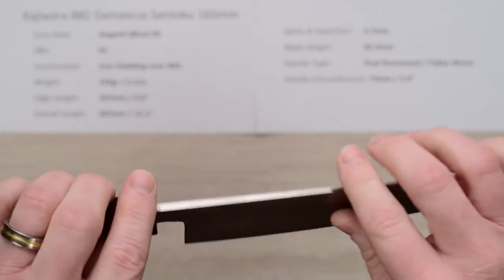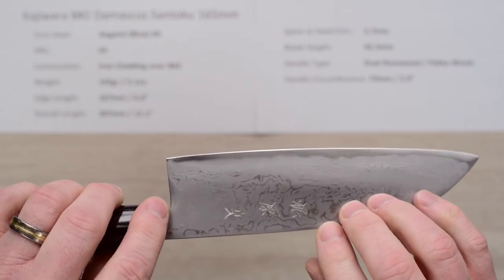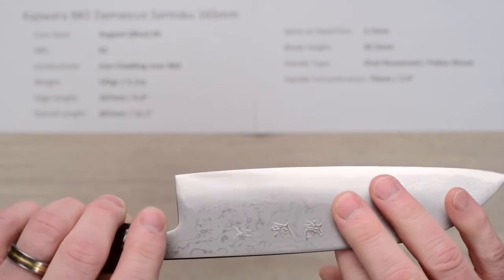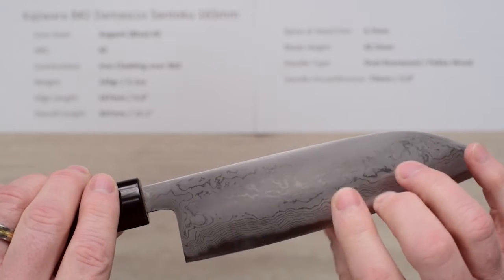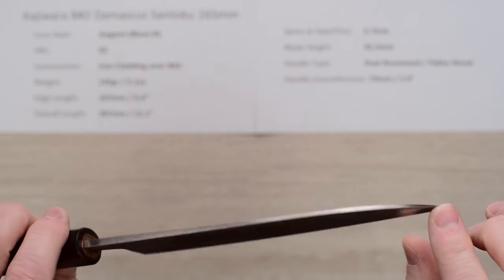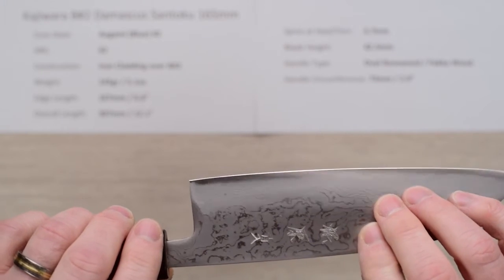These are not particularly ground super thin at the edge, so these have a fairly robust grind at the edge and at the tip. So there's no free lunch. You'll give up some performance with that, but you'll gain some robustness and forgiveness at the edge. So again, there's balancing characteristics. So you can definitely see the grind on these. They leave kind of a convex grind, especially towards the very, very edge. And then the tips are not ground particularly thin. So these are not laser performers, but again, they do have a stiff, kind of robust feel to them.